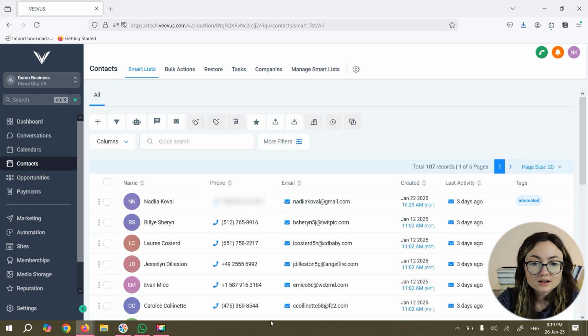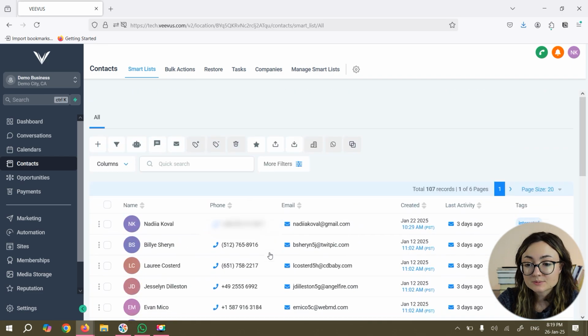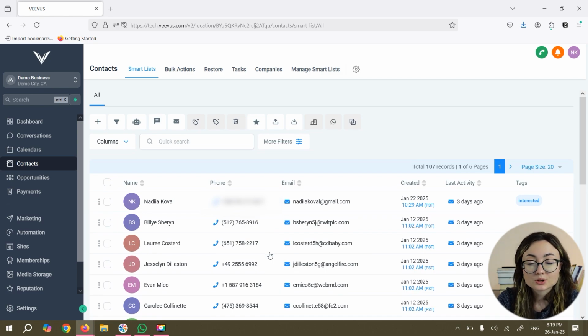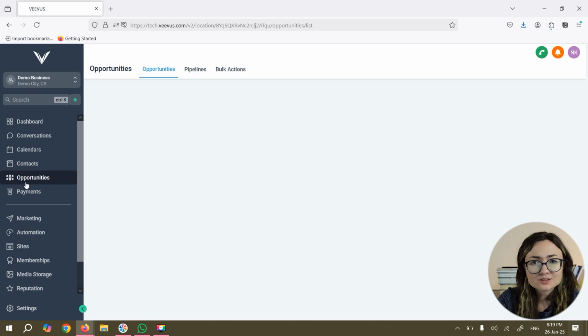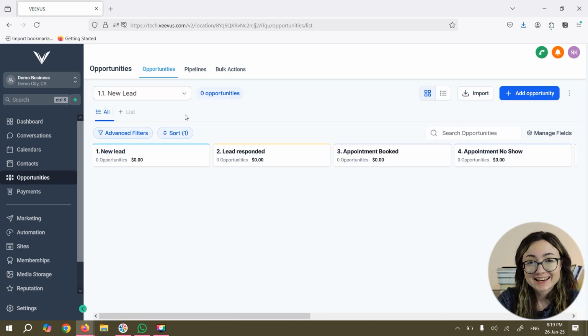The contacts are coming directly from the Facebook form that you are running, for example, a Facebook ad with a Facebook form. So you want to add a bulk action if you don't want to add people to the opportunities manually. Even though you can add them manually, this is not desirable, but you can do it. Okay, let's try to do it manually first, and then let's try to automate it.